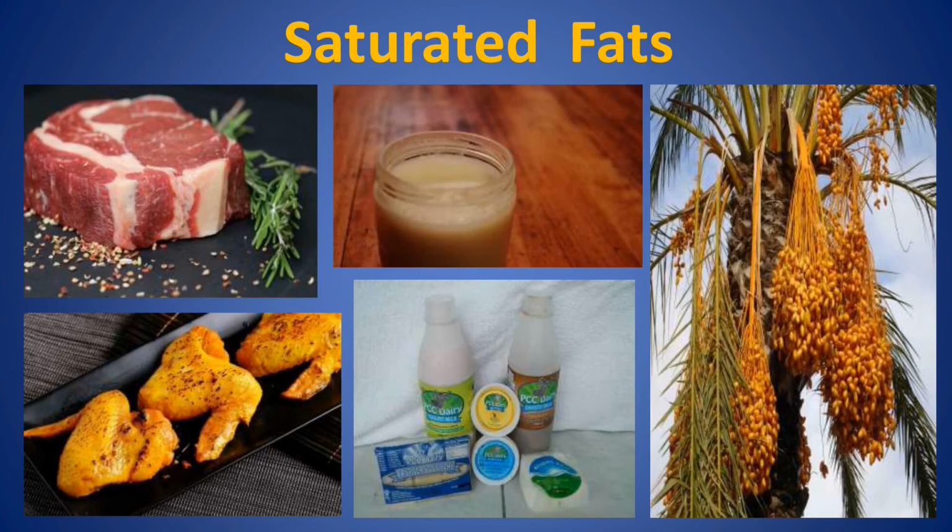Dietary sources high in saturated fats include red meat, like beef, lamb, pork, animal fats like lard, or pork fat, and tallow, or beef fat, chicken skin, dairy products, like milk, ghee, butter, cream, cheese, ice cream, yogurt, mayonnaise, desserts containing dairy products, and others. Saturated fats are also particularly high in tropical oils such as palm oil and coconut oil.